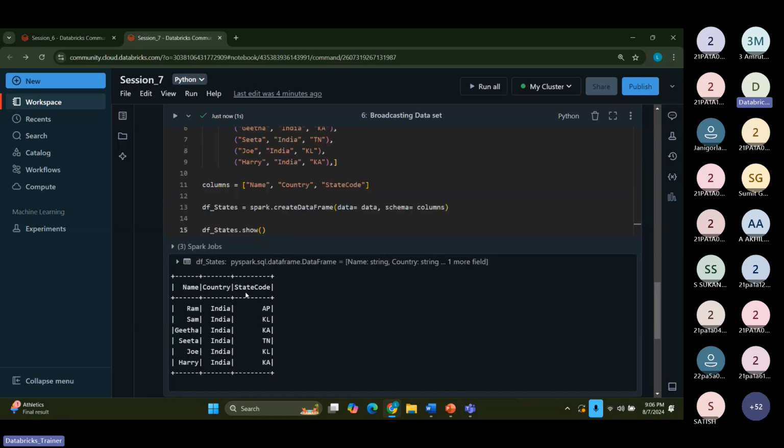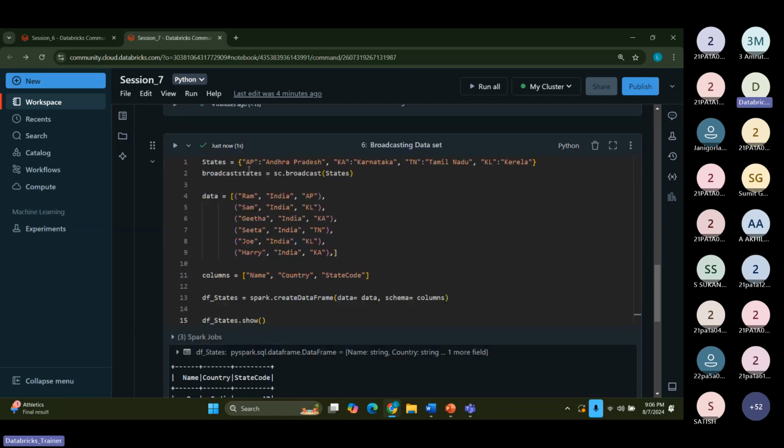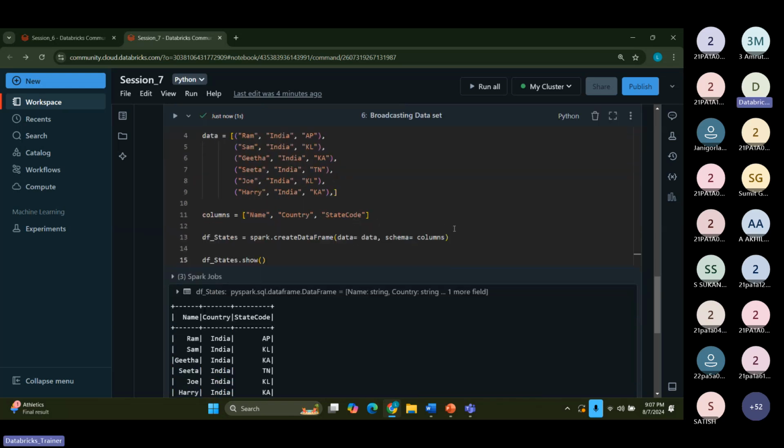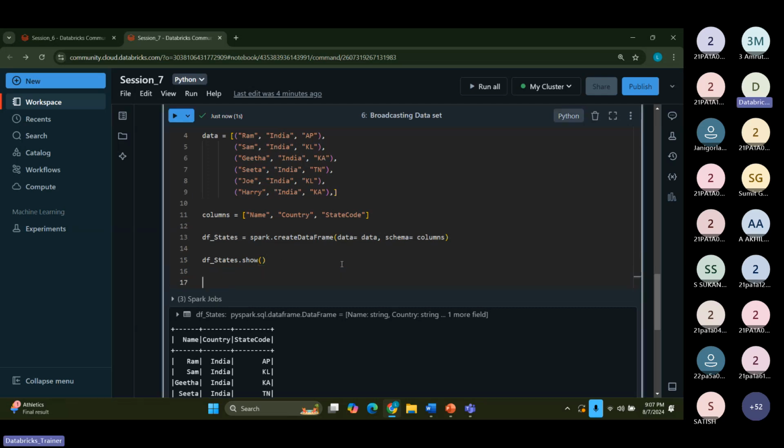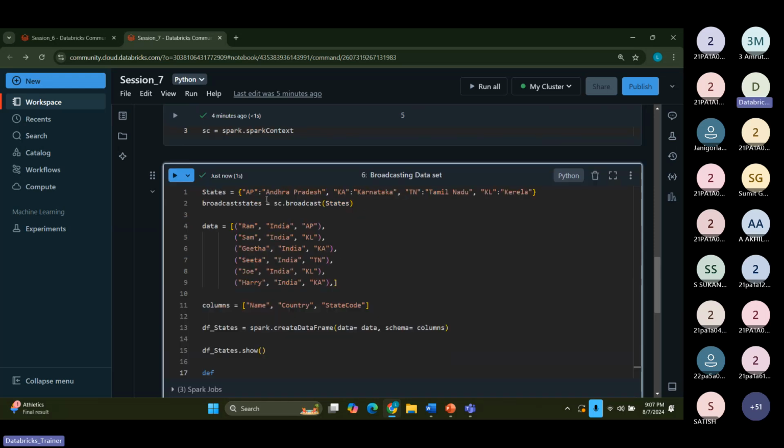And also see, we have already broadcasted this particular data. Now I'm creating a user defined function to retrieve. This particular thing is like key values, meaning for every key there is a value.